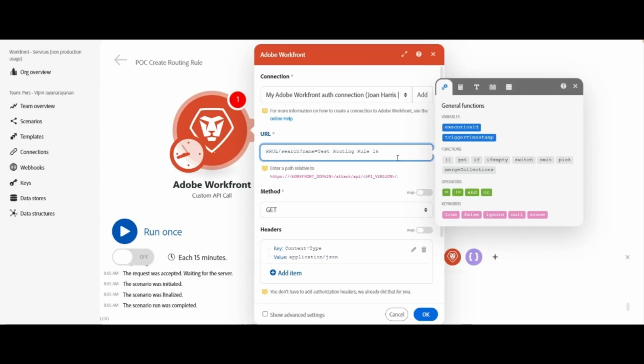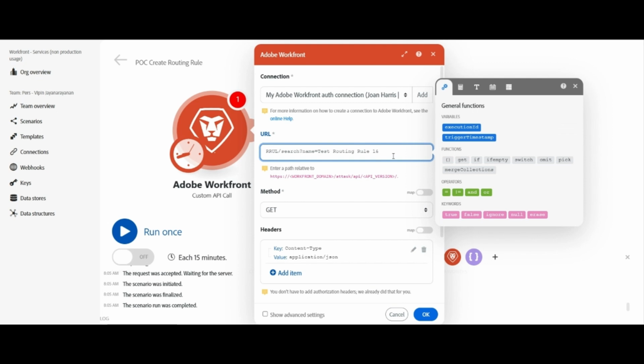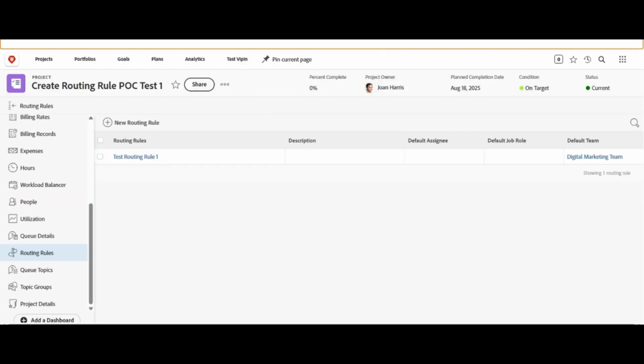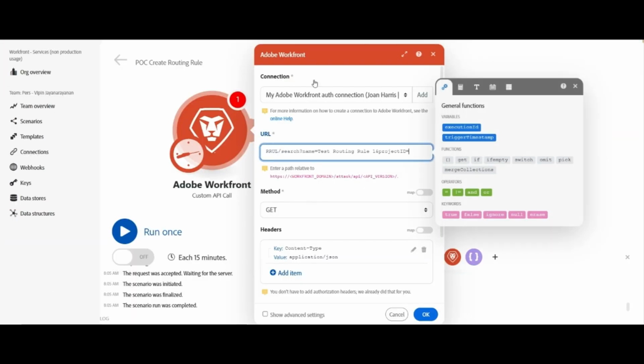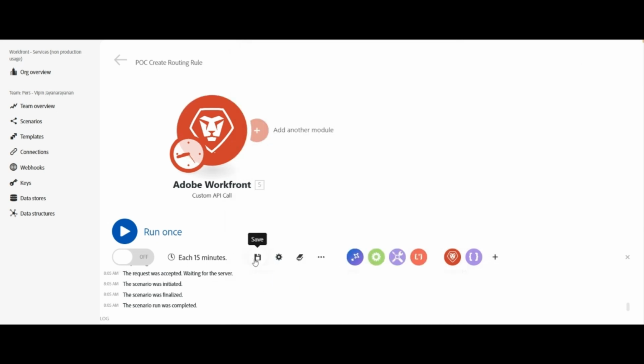this. So what is that project ID? They have something called project ID. Let's double click here. Project ID equal to what is the project ID? Project ID is here. I'm just copy pasting it from the URL, the ID of the project. I'm searching for this particular routing rule so that I can formulate the JSON. Let's click OK there and save it.